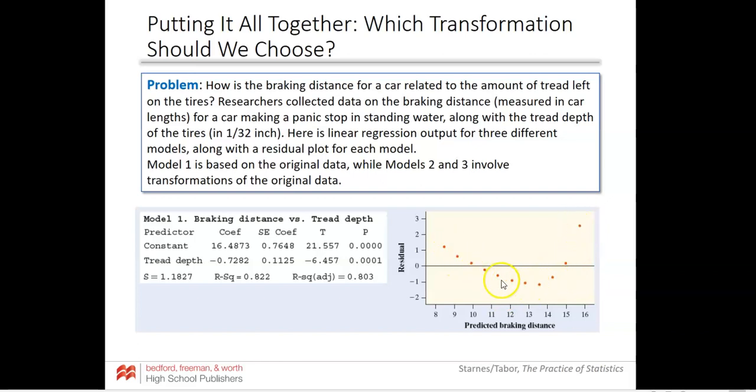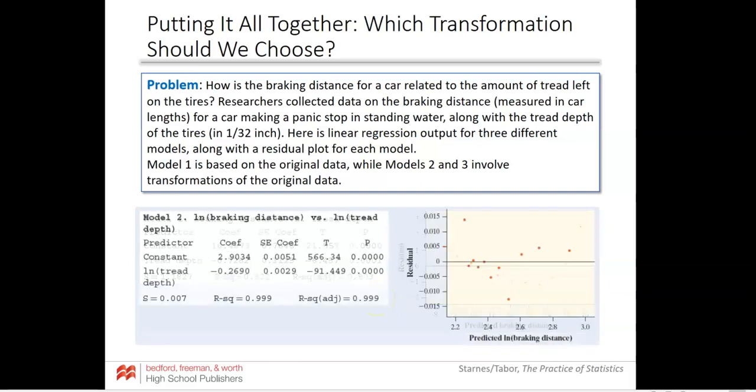So definitely we're not going to stick with this. When you see the residual plot here, this is just braking distance versus tread depth, just y and x, I should say. It's always y versus x. So braking distance is y, tread depth is x, and that doesn't seem to be a good model because the residual plot has a curve pattern. So if we try taking the log of both sides, the log of the y value, braking distance, and the natural log of the tread depth as well, we can see that this doesn't have a curved pattern to it. It's somewhat scattered.